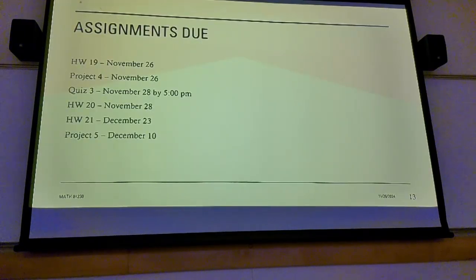You've got 2 things due today. You have a quiz due Thanksgiving at 5, so I recommend you do that before you eat dinner. See, you can do that while cooking the turkey. That's great. I mean, you have to wait for the turkey anyway, so it's something to do. You also have homework due on the 28th at the end of the day. I assume. Great, December 23rd, what the hell? Yeah. Why is that December?